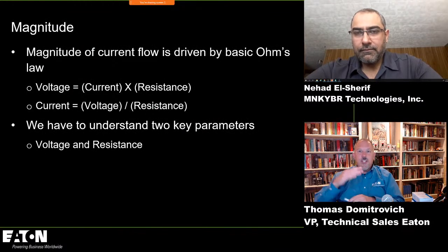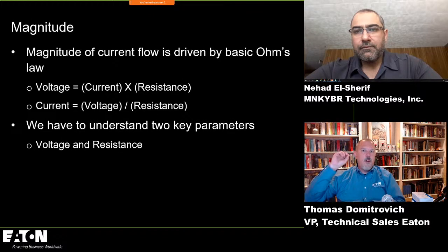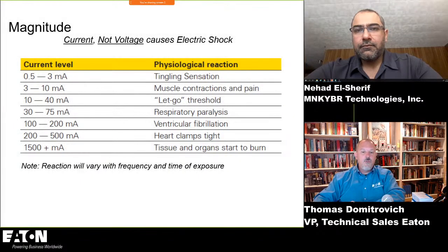Now, let's talk about each of those. The magnitude of current we already talked a lot about is driven by the basics of Ohm's law, the amount of voltage and the impedance of the circuit. Don Ganier noted earlier that it looks like they used the operating resistance of the incandescent lamps to calculate the current limiting on the fence. And he mentioned that cold resistance would be much lower, passing a lot more current. So temperature impacts the amount of current that will flow because it will impact the amount of impedance in the circuit. From the research and the studies that we've been looking at, voltage and current is going to determine that, and we know that you will get tingling sensations at somewhere between 0.5 to 3 milliamps.